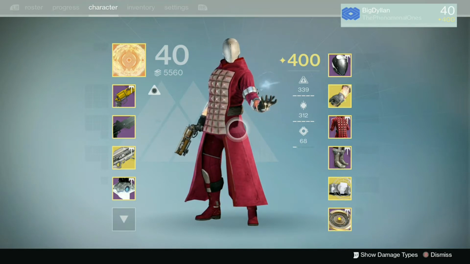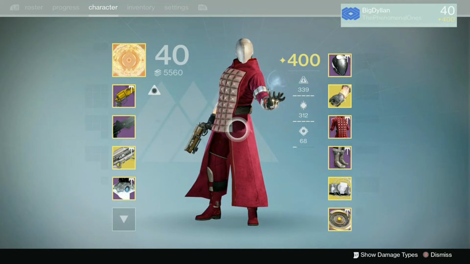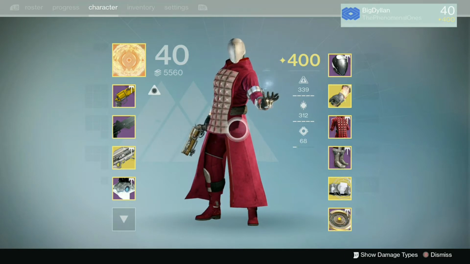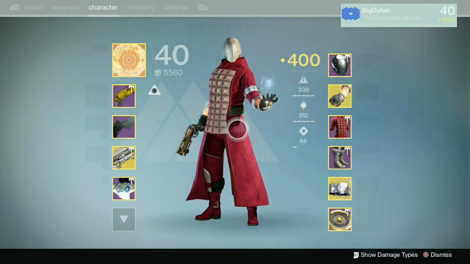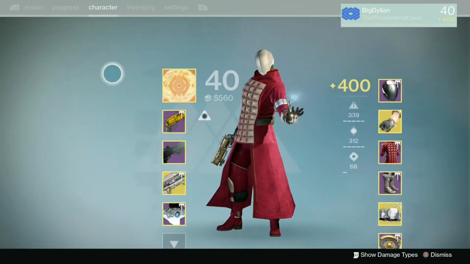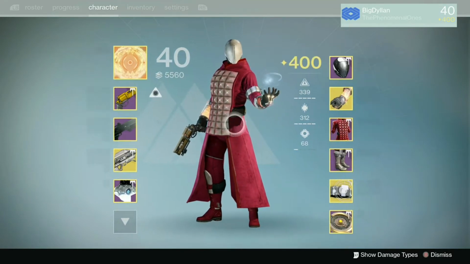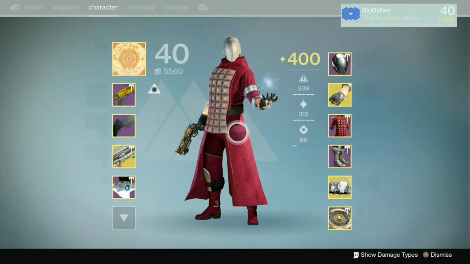A couple of things to actually take notice of though. I will not use this build if there is a void burn active or an arc burn active. If any of those burns are active, I will not use this build. I don't see the point of it, as if void burn is on, obviously you're going to be wanting to run your Voidwalker. If arc burn is on, you're going to be wanting to use your Stormcaller. Okay, so let's just get that out of the way now before anybody starts hating at me down in the comments. But yeah, the general gist of this is just a chill build to use.